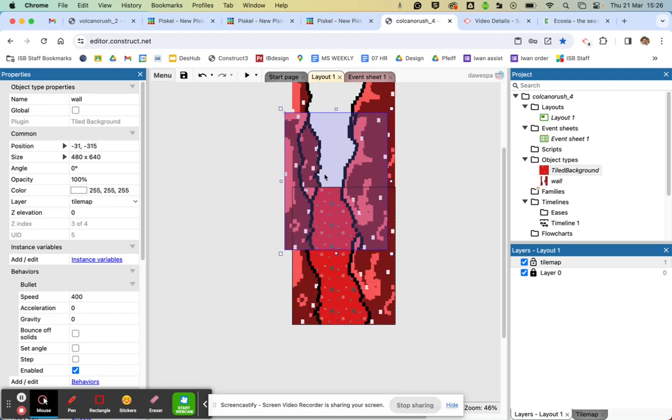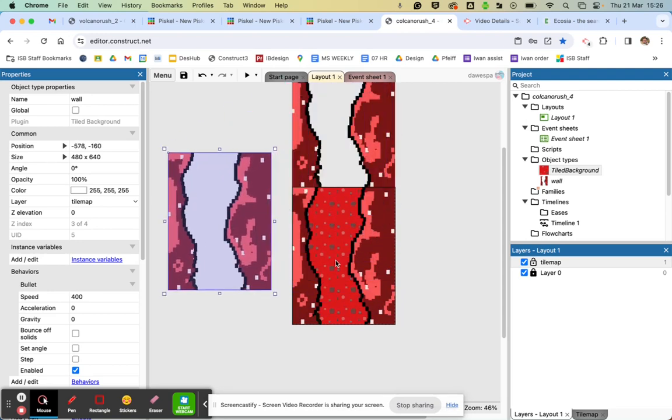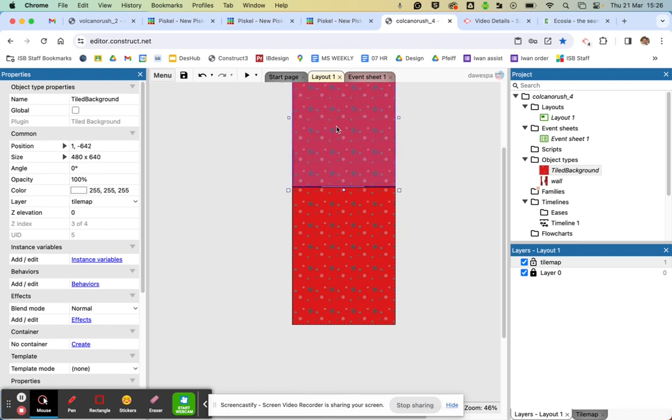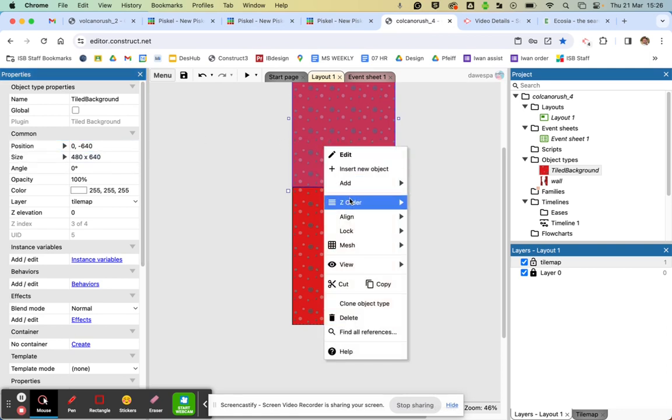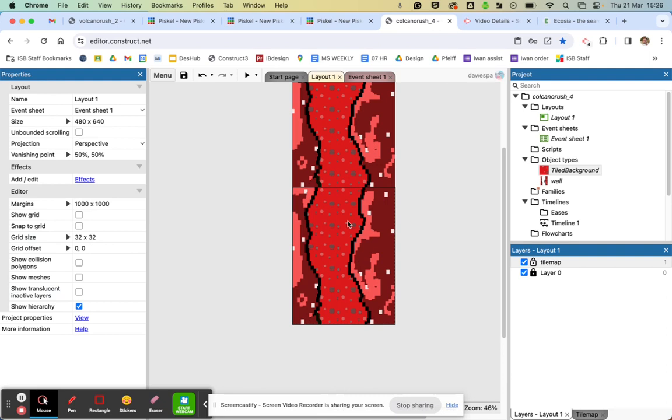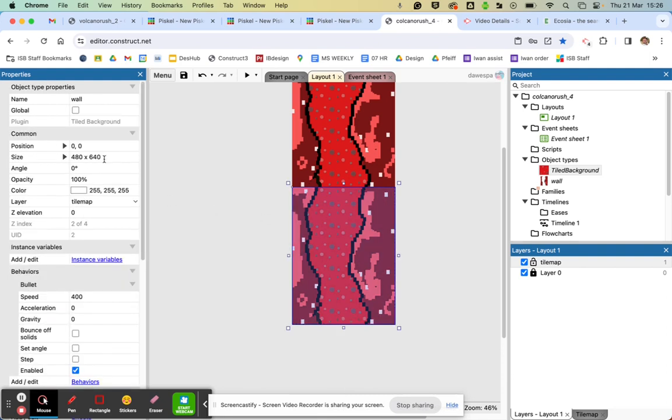And then again, command button. Oh, sorry, I should have done that. I'm going to undo that. I'm going to hold command and move that up to there again. And I'm just going to make sure that that's minus 640. Yep. And then I'm going to send them both behind. So I'm going to go Z order, send to the bottom of the layer, Z order, send to the bottom of the layer. Okay. Remember before I was a bit worried about the joining up and having that white line. So I might actually make it 642. Again, that should work.